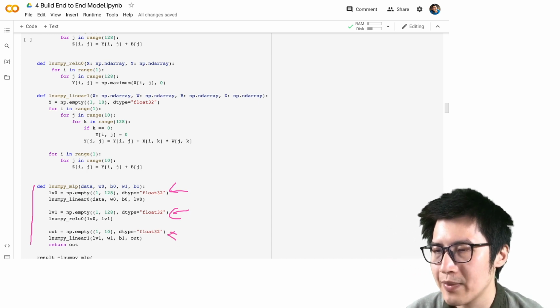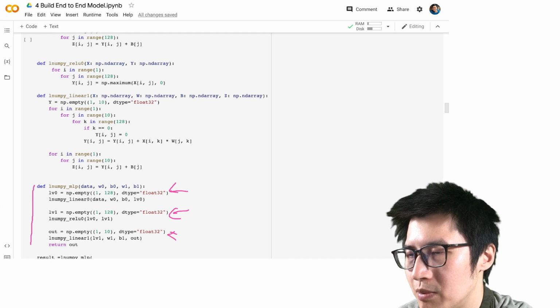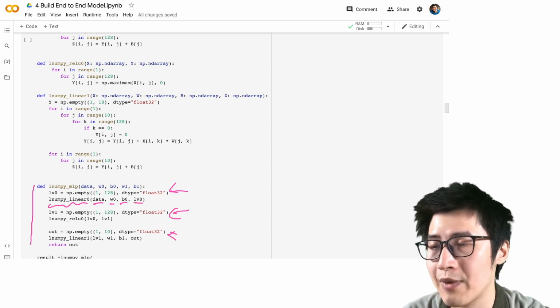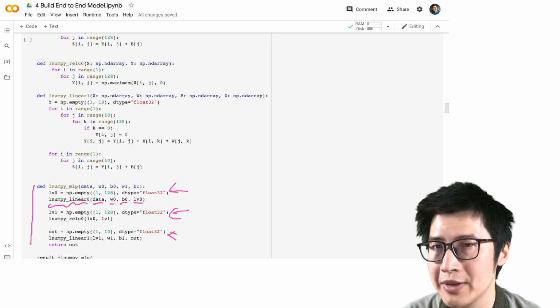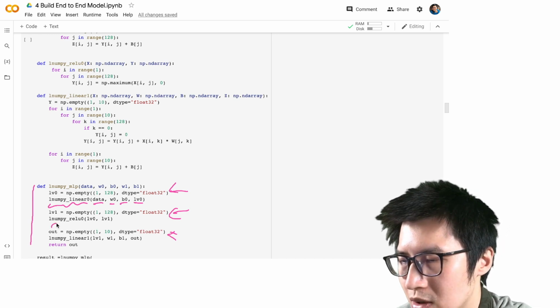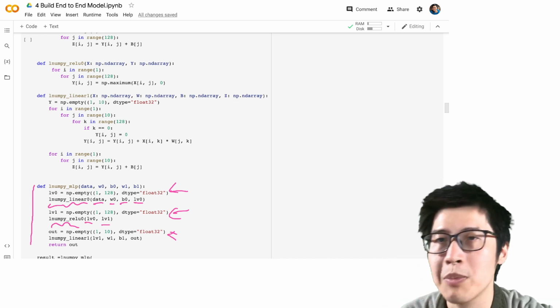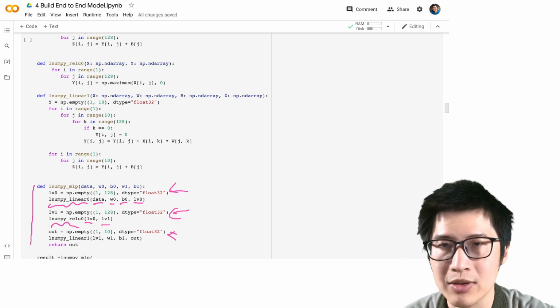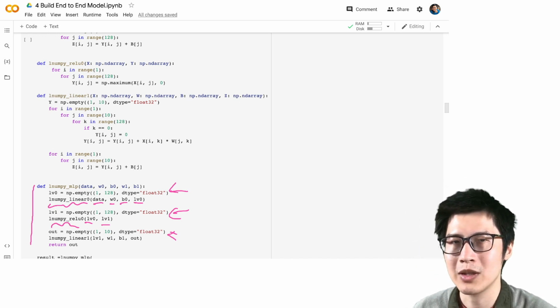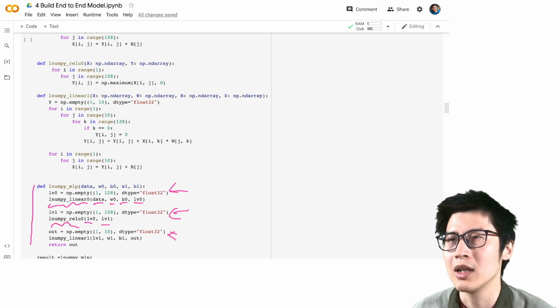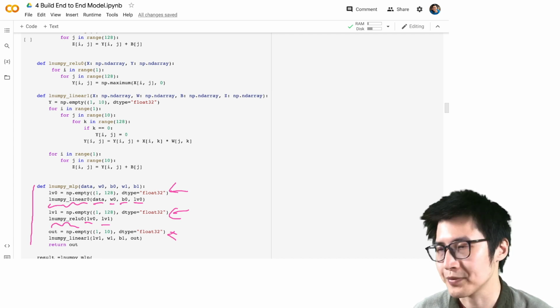Then it's going to first call low-level NumPy 0 by passing an input, W, bias 0, and LV0 as output. After we call this function, we will get the result in LV0. And then we're going to call low-level NumPy RELU 0 by passing LV0 and populating the result on LV1, and so on. Hopefully, if you go and read the code, you'll understand that this is really a low-level implementation of the same 2-layer multi-layer perceptron that predicts the Fashion MNIST model.